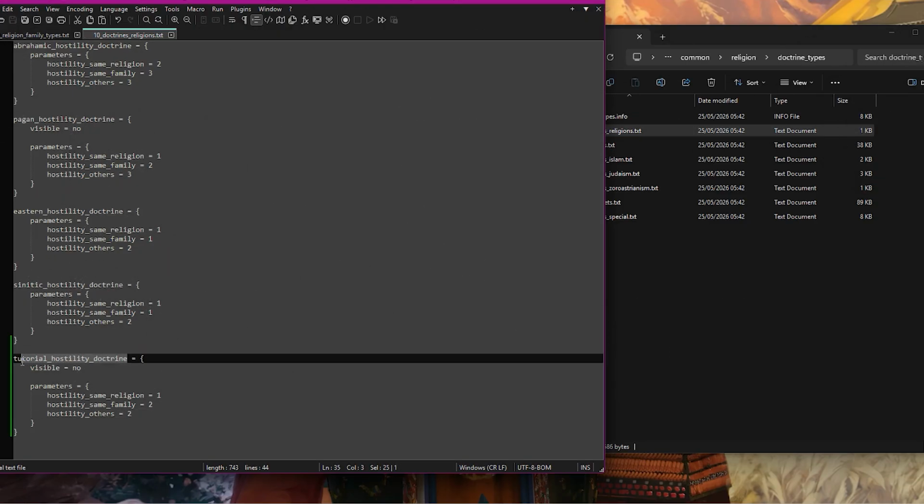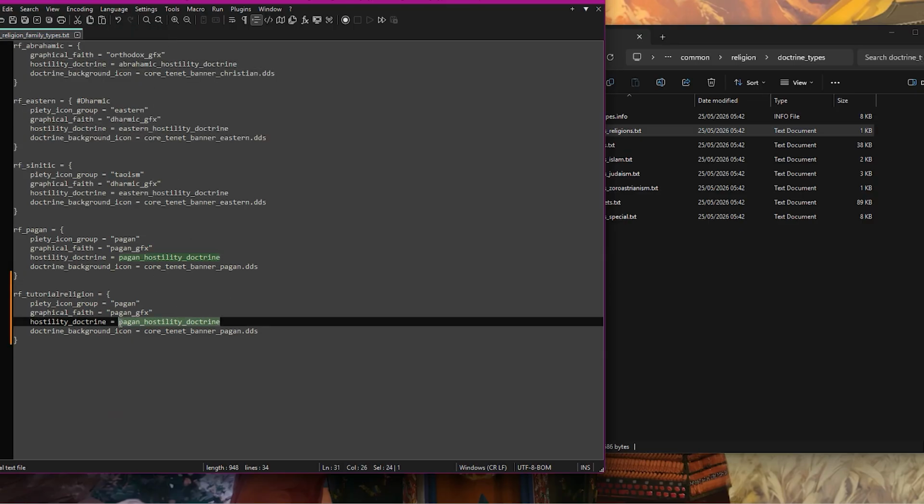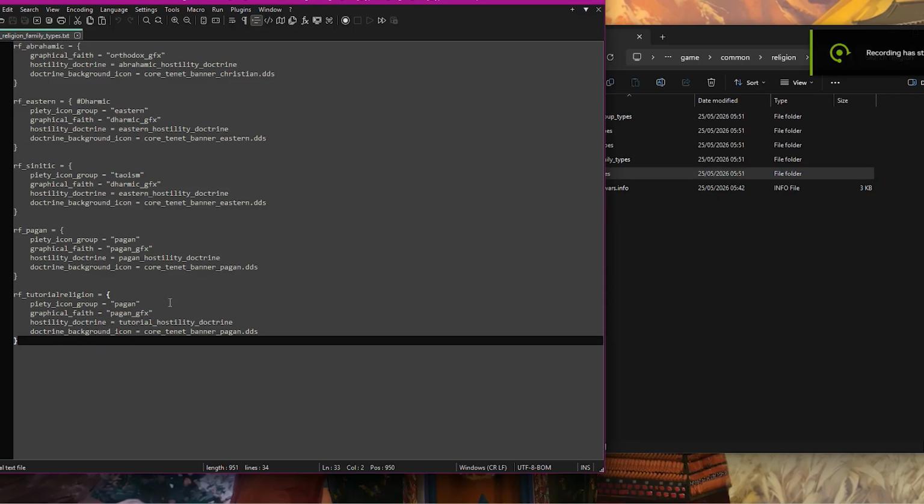And now if you see, we've created this here. So this will be our doctrine name. So we will copy that, close that file down, go back to here, and we can just paste that into here. And obviously this tutorial bar, you can name whatever you want. And then we don't need to worry about anything else here. So we can just save this.